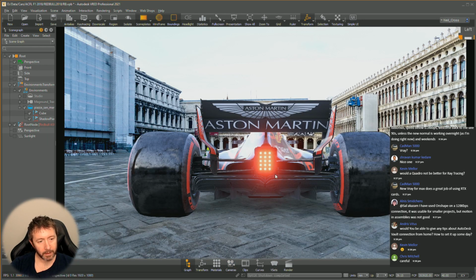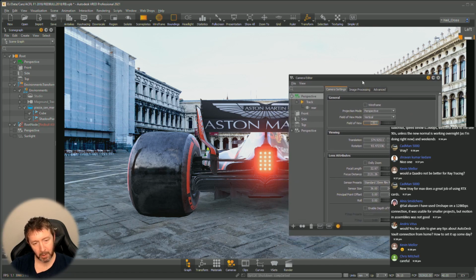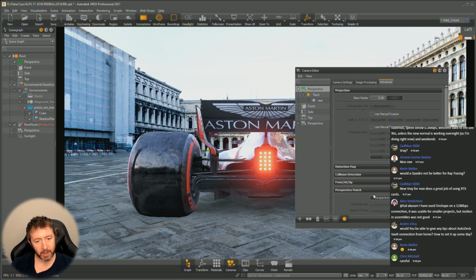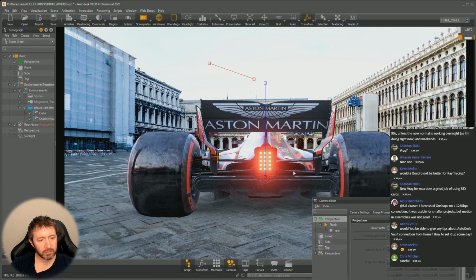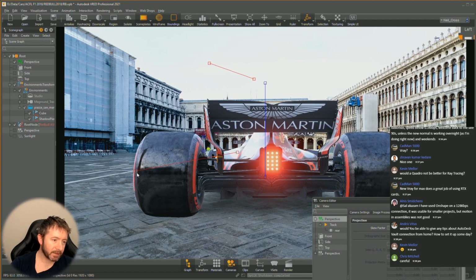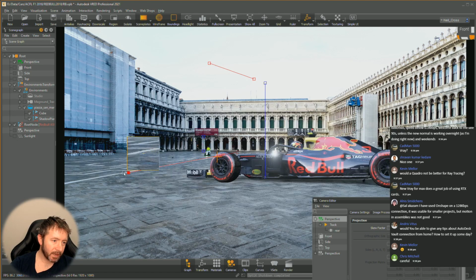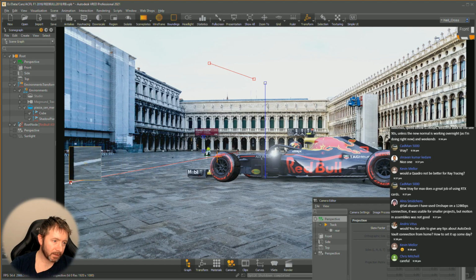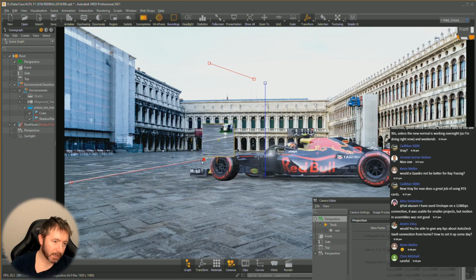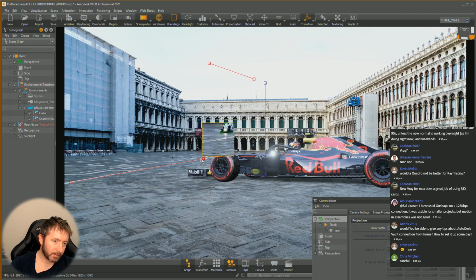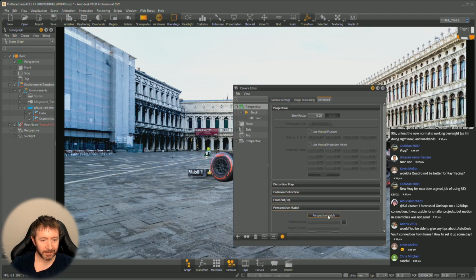Tell you what, one thing I've never been able to figure out, amongst many things, is this goddamn perspective match. Can't for the life of me figure it out. You're meant to take these little squares and drag them onto a point of interest on the back plate, and then it aligns the camera with points of perspective on the back plate. I can do that, but then the rest of them, I don't know what it wants from me. I can never get it right. So I just do it by eye.